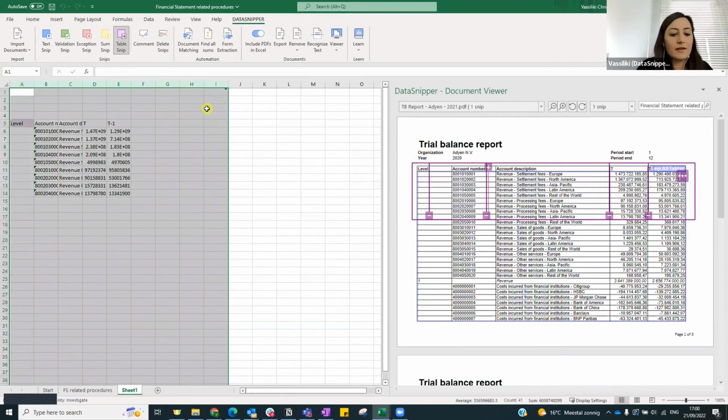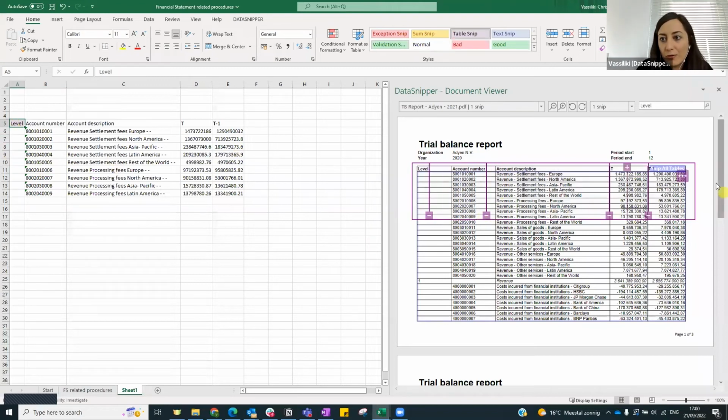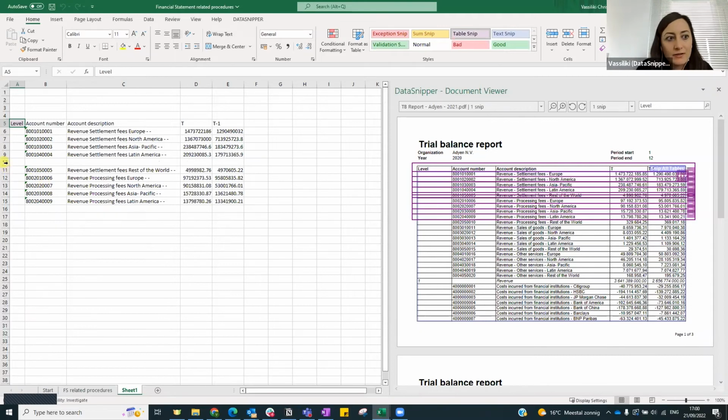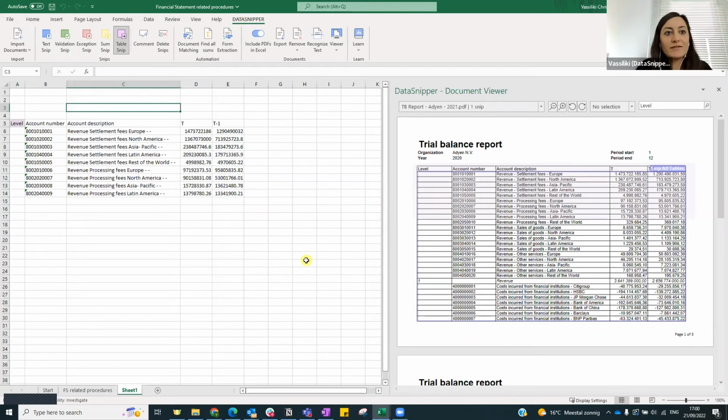And as you can see on my Excel, I have extracted here the information from my table, and I have adjusted here very easily the columns and the rows if necessary. I click here on the plus icon, see that we can include any empty rows. You can remove them. So this is a very useful feature in case you have tabular data that you want to extract from your supporting documents to your Excel workbook.